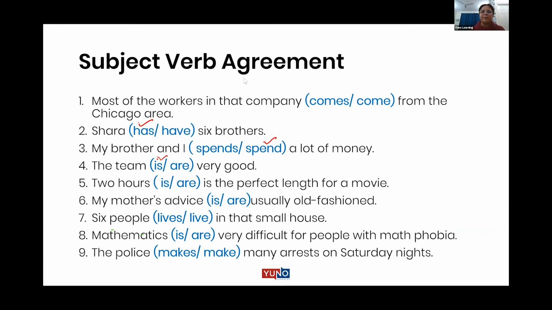Sometimes you might hear the audience is, the audience are, the team is, the team are. When do we have that? When we talk about the members of the team. In English, it can be treated as a plural subject if the reference is to the members of the team. The team are divided. One unit is not divided; the members of the team are divided. So we won't say the team is divided. In English, we don't put it that way. But the team is ready, the team is good.